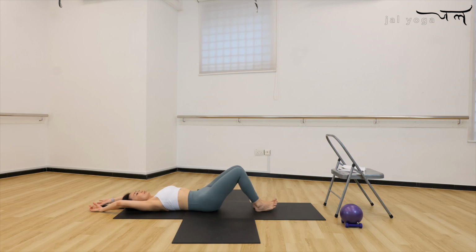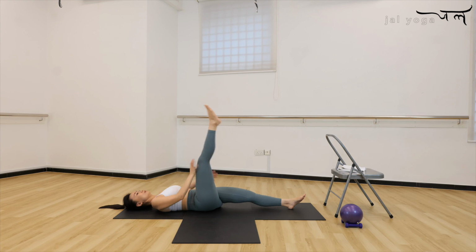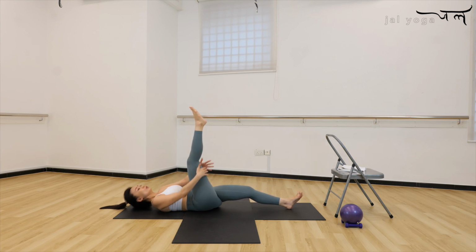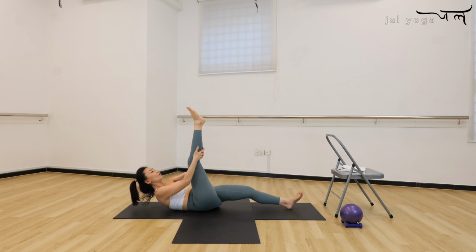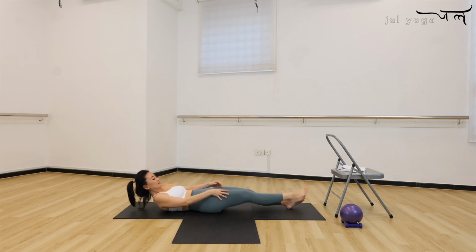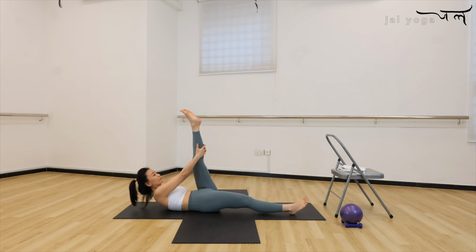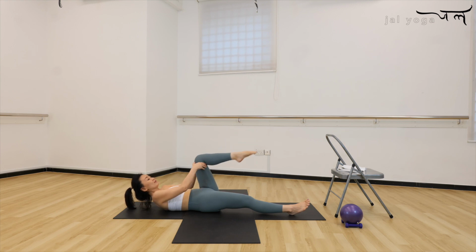So I want you to bring your legs all the way up. So bring this left leg, anchor it down. So try to stretch the hamstrings here. So try not to pull too hard, just slightly lift your shoulder blades off the mat and stretch. Stay here for 3, 2, and 1. Release. The left leg up. Stretch. Stay here for 3, 2, and 1. Start to bend.